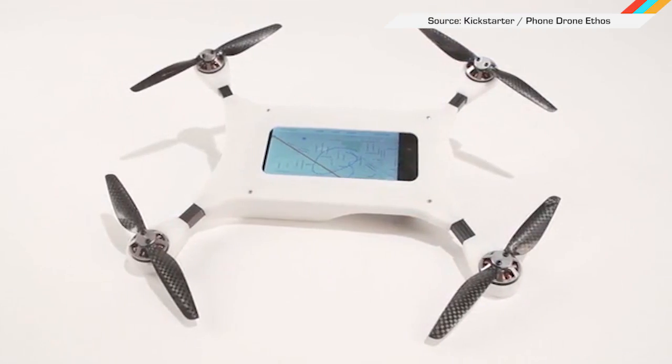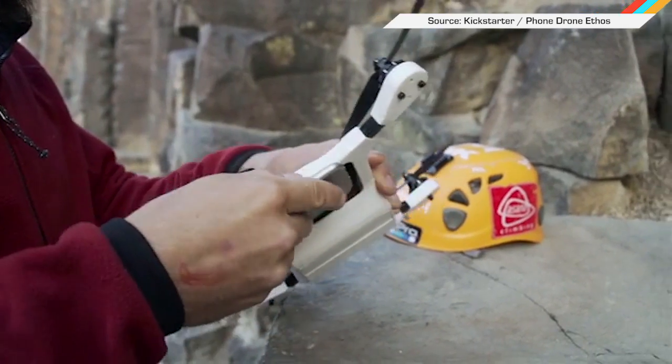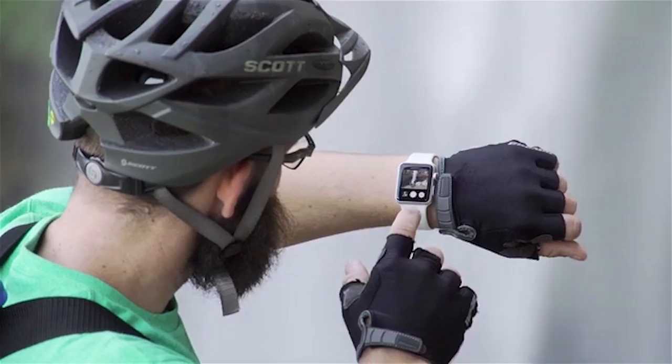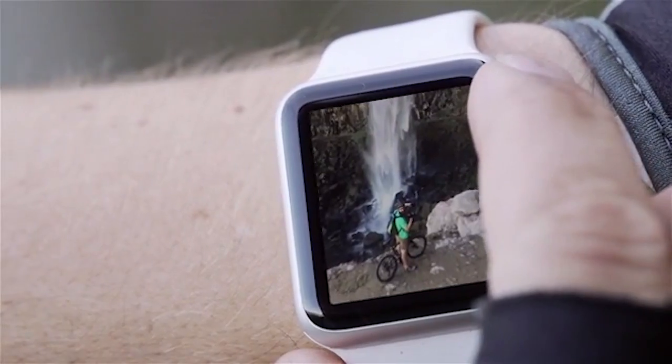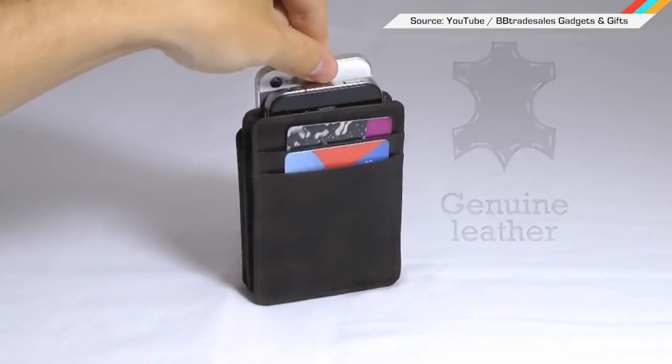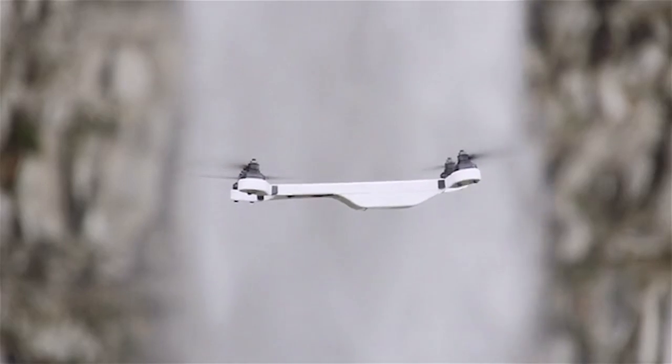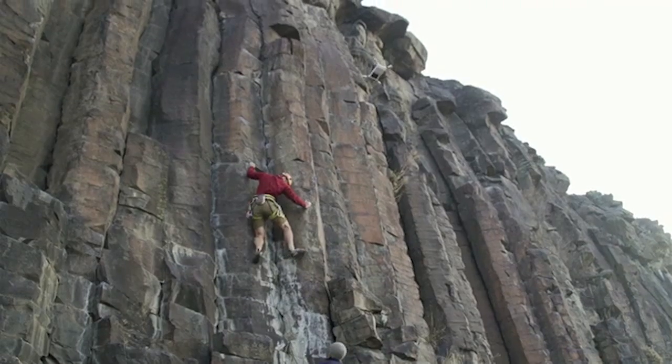Still using a GoPro on your drone? Passé! Meet Ethos, the drone you can put your phone in. It's on Kickstarter and for about $200 bucks, you too can sync your phone wirelessly to control it with your Apple Watch — if you don't have that, some other thing I guess. Don't you carry two phones at all times? The inventors are also releasing the drone's API, hoping for more magic to come. And with that, FAA regulations of drones can't come soon enough.